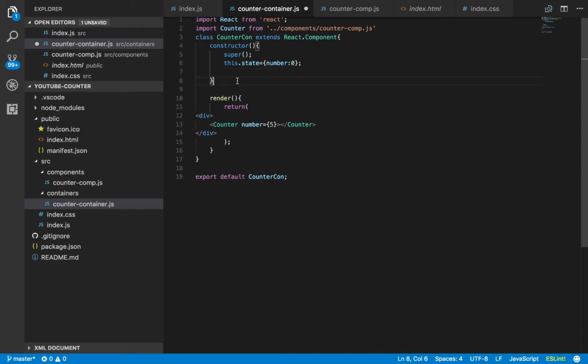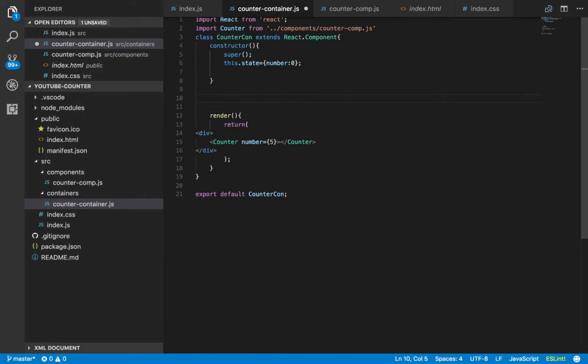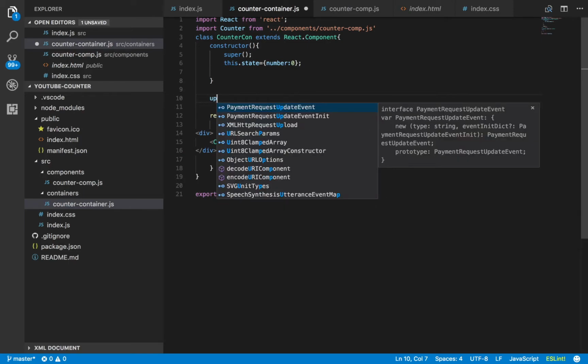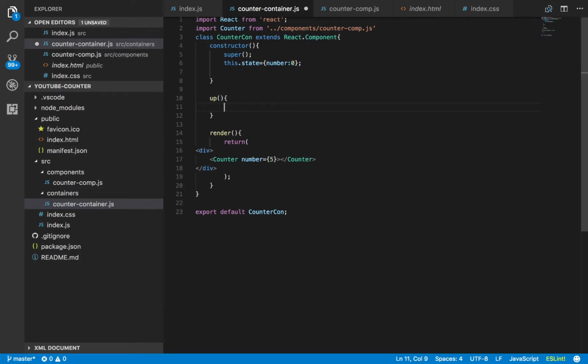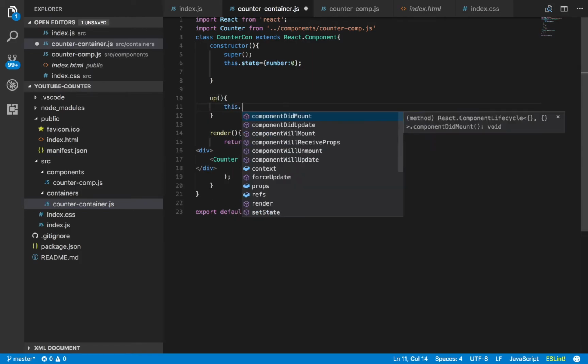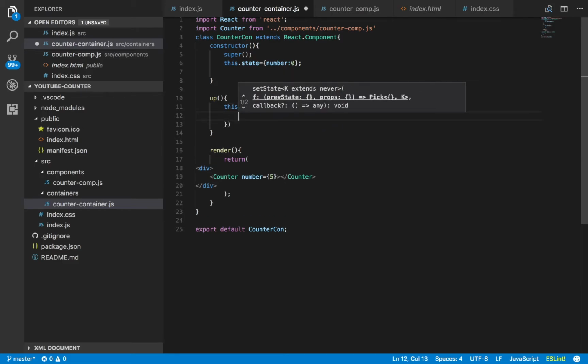Now, before I enter in the other state, I'm actually going to make the up and down functions. We'll make an up function. It's a function, and we say this.setState. All this does is say that this function is going to happen at whatever state it's in.